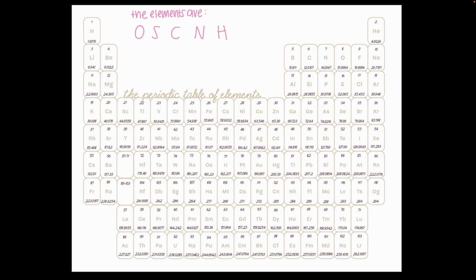The elements that we are looking for will be oxygen, sulfur, carbon, nitrogen, and hydrogen. We know that the electronegativity trend increases up and to the right towards fluorine, so the closest element to fluorine will be oxygen. Oxygen is the most electronegative element. We will be looking for any answer choices that have oxygen, the most electronegative element, within that bond.